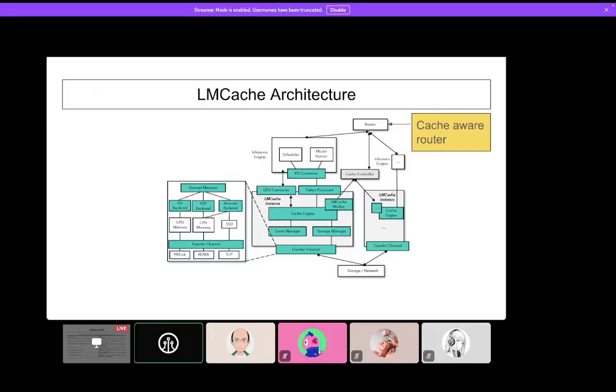Wow, this is awesome. By the way, are you able to share the slides or make them public? Yeah, sure. I'll paste it in the Discord channel. Okay, cool. I'd like to link it with the video. I think this is a good survey resource of all the different components of a high performance inference engine. Even though we primarily focus on the cache layer, it does a good job overviewing the whole thing.